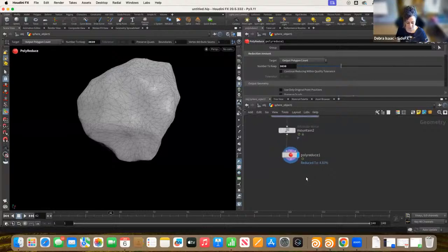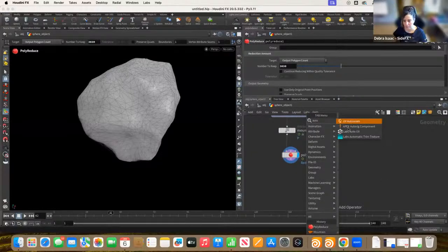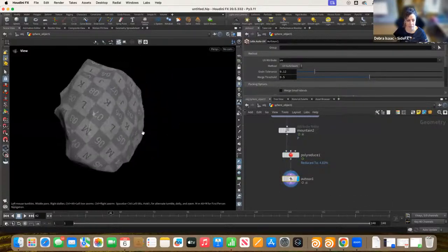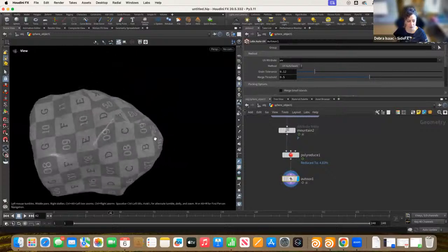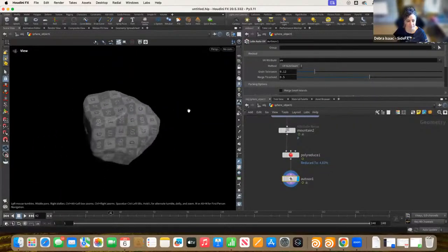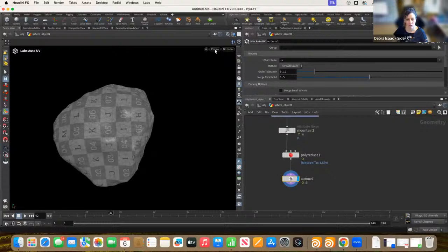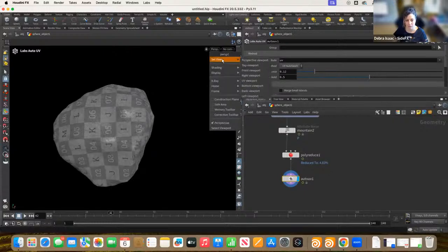Now, there is an auto UV. Now this is where the labs comes in. So this is a labs tool. And you guys can do auto UV and that will UV your rock. You can even see your UV.